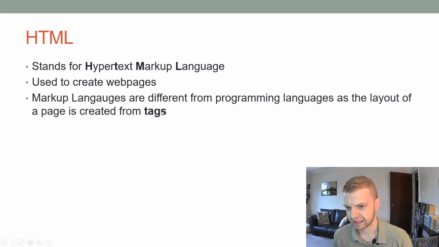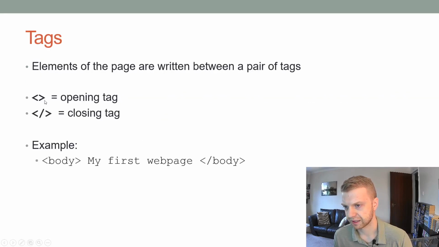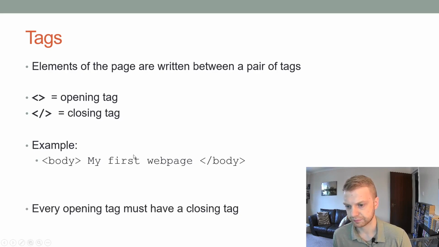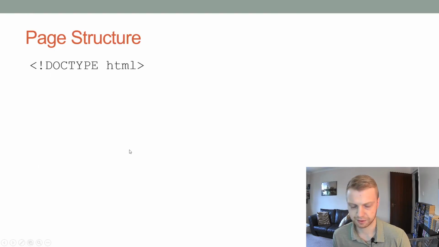And we use tags as opposed to code. So a tag looks like this. It has the two little arrows, and then the closing tag has a forward slash. So an example would be, here's the body tag. We've got body here, and then another one here, and the only difference is there is a slash there. But what does a typical page look like?